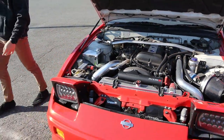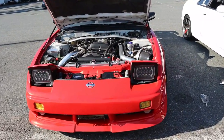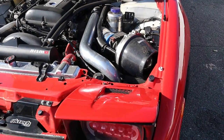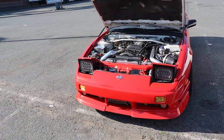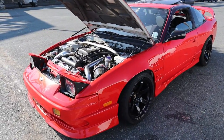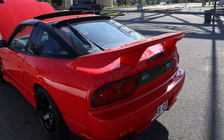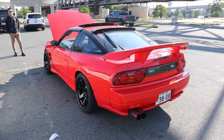Oh, check out the headlights. Yo, that's sick. That looks awesome. We didn't even talk about the vent here on the headlight. I love the headlight vent for the intake. Yeah, I love that. If you guys have ever driven a 240 or a 180 with the SR in it, you know it has plenty of pep. This thing will get up and rip. It's only like 2,700 pounds, so it's all you need with like 300 horsepower. Turn the boost up a little bit, you'll be fine.